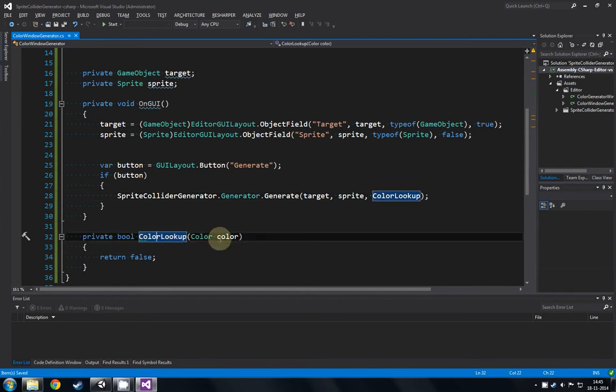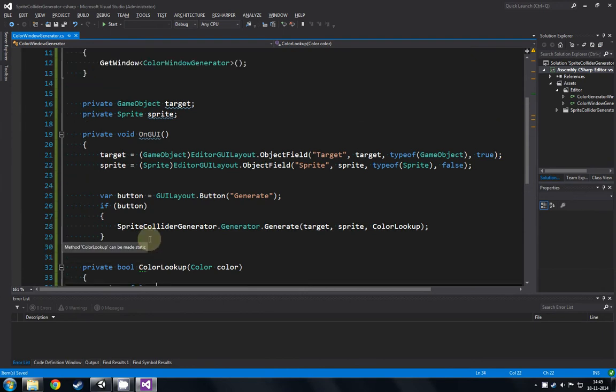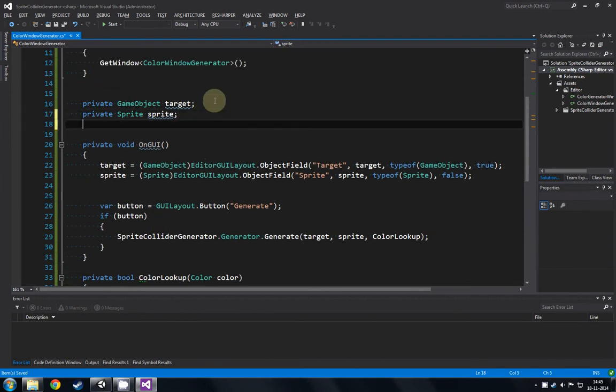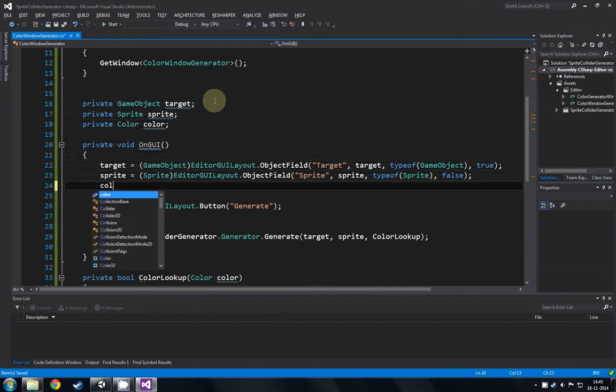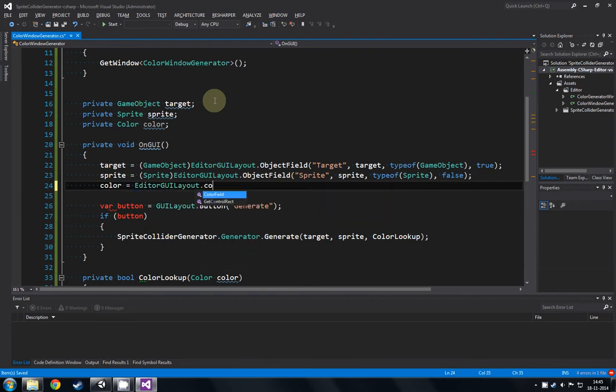So there we go. This is the most important thing right here. What it does is actually gonna give you the color of each pixel, and then you want to return whether that pixel is solid or not. So what we're gonna do here is we want to have a color to check against. So let's make a private color, and color equals EditorGUILayout.ColorField.